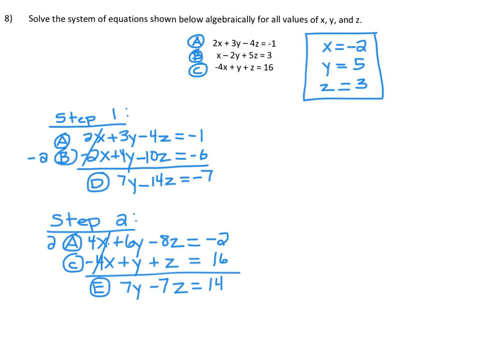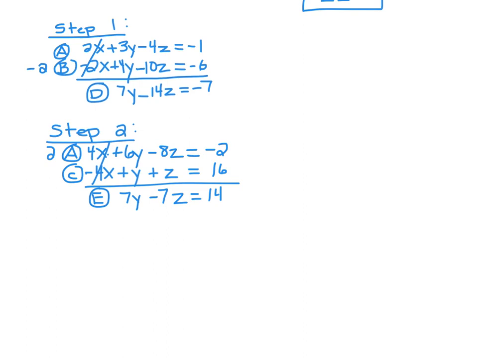It doesn't matter which one you eliminate. Here I have a positive 7y, and here I also have a positive 7y. So if I multiply one of these equations by a negative 1, the y's will cancel off. All right, so step 3, I'm going to use equations D and E, and I need to multiply one of them by a negative 1. It doesn't matter which one. I'm going to choose equation D just because this is negative and a negative times negative will make that positive. Not that it matters at all.